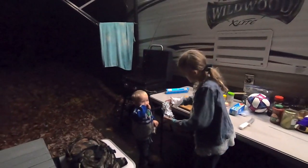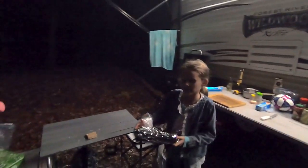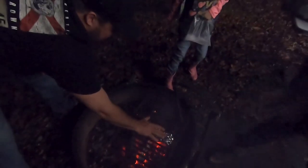You want to put the fish in a boat on the fire? Let's go. I think it went out. All right, Lily, go ahead and stick them on there. I like to stick them right here, about the middle. You want me to stick them? Yeah, stick them on there. It's not hot. It's warm. Go ahead. There you go, good job.